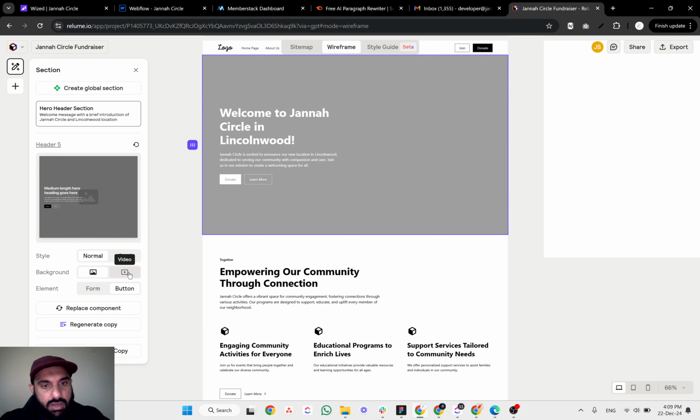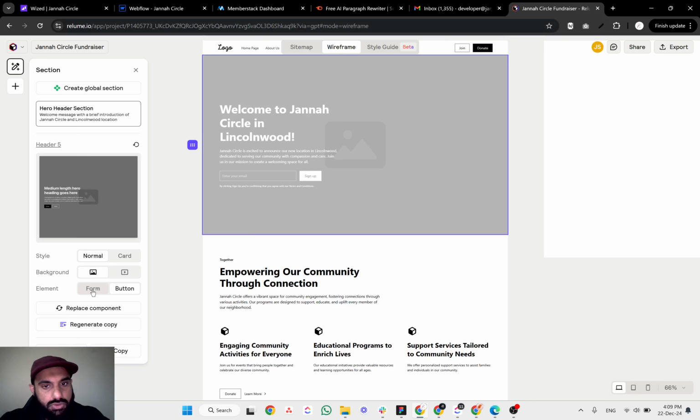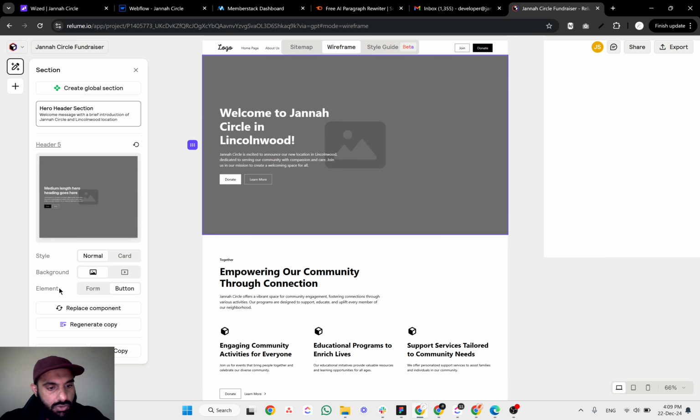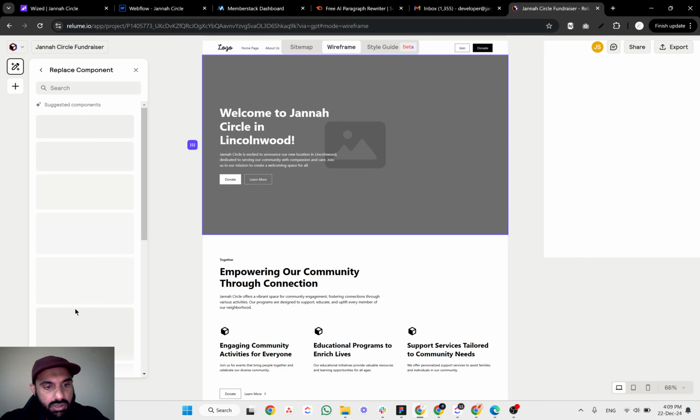So you can see that when I hover over the option, the layout actually switches to that option. So I can say that the element is going to be a button, or it's going to be a form. So you can see that it's a sign up form, the newsletter type. I can also say that regenerate the copy, or I can say that replace component.